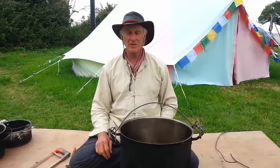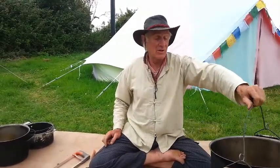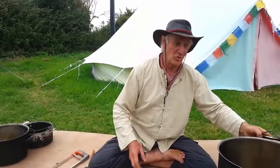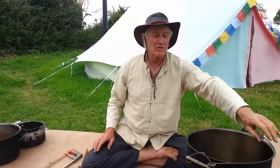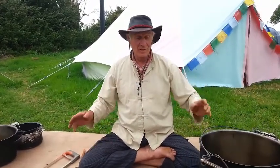And there I go. So that's putting pot handles on. It makes it simple like that. Now when that's full, you definitely won't be picking that up with one hand. That'll be a two-handed job. But for carrying it around or for cooking small amounts from the bottom to start off with, it works really well. So that's my pot handles.